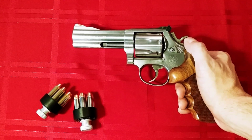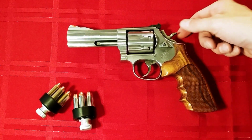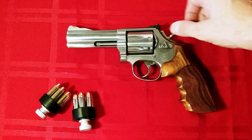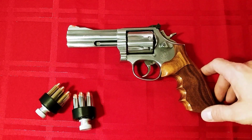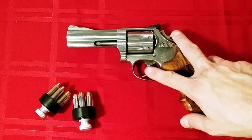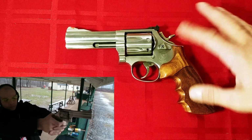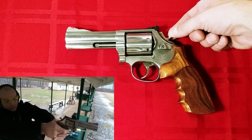This one was built in around 1994, and this is right in between a time frame when Smith & Wesson was going away from the machined hammer and trigger and going to injection molded parts and installing a lock in the frame right here, an internal lock. So it's roughly about the same time they did that they started putting the 7-shot cylinder on these from the factory. So there was a short period of time where they started with the 7-shot guns, where they still had the machined hammer and trigger before they started using injection molding and minus the internal lock. I think there was only about a year and a half or so that they did that, maybe a year. There's probably not a ton of them out there that are -4s with these parts without the lock.